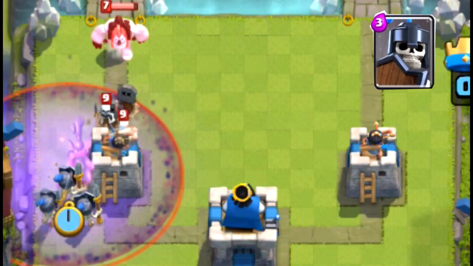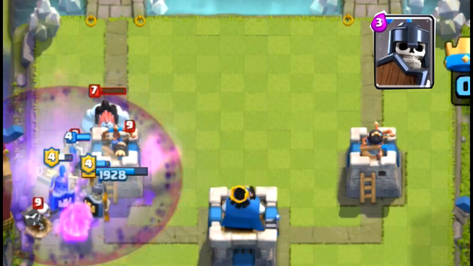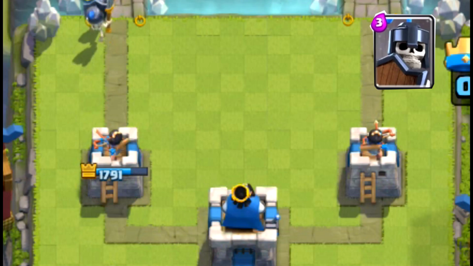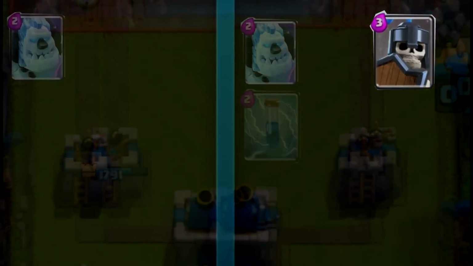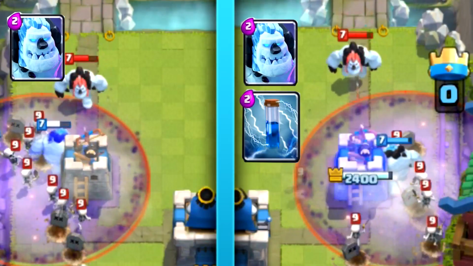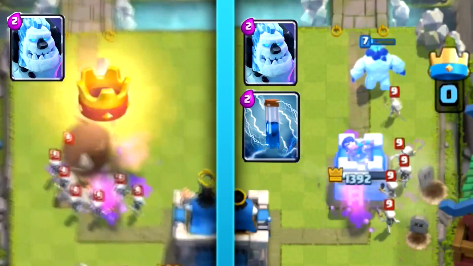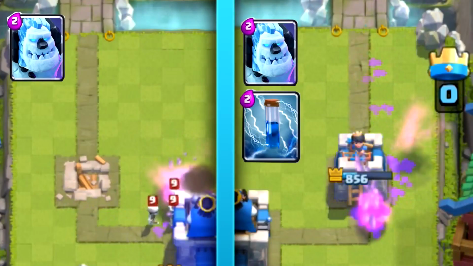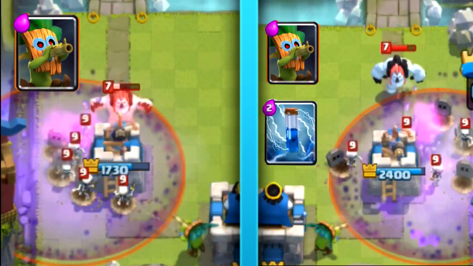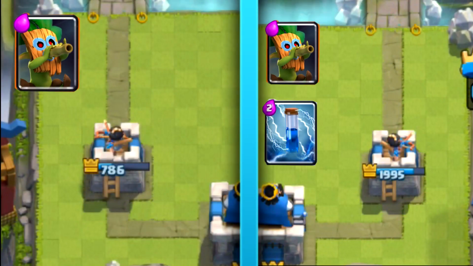Guards will die to a Graveyard followed by a Zap about 80% of the time, so they probably won't prevent all damage and also won't survive for a counter push. Ice Golem and Dark Goblin are able to individually almost fully deny an entire Graveyard spell with no tank tanking, but when there is a tank tanking for the Graveyard, they won't be enough to prevent damage. Although, if you use one of these two combined with a Zap or a Log, you will be able to drastically mitigate the damage done to your tower.